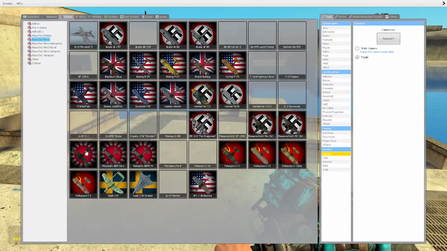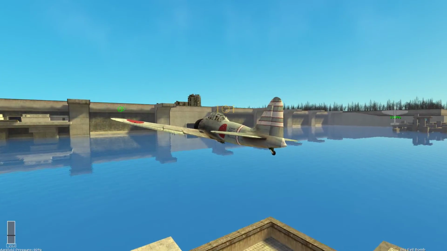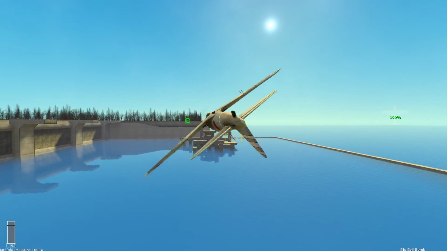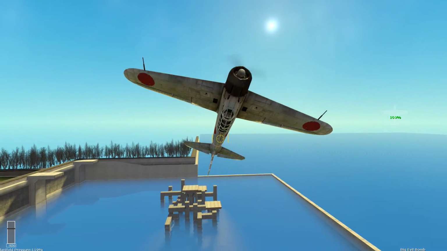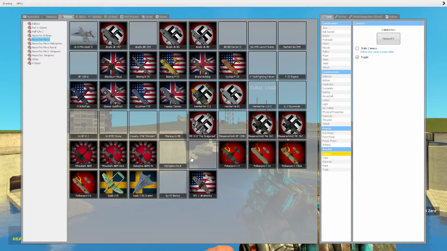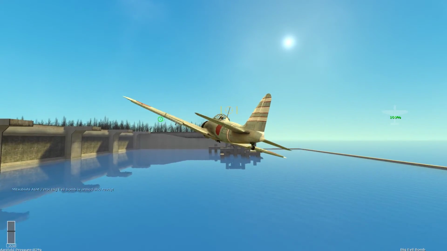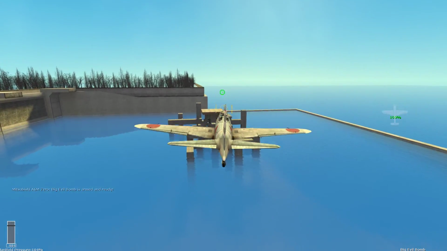This next one is the A6M0. Probably the most famous of the World War II fighter planes. Left click has a machine gun. This one has fantastic maneuverability. It's just really good. See, I'm gonna try to do a flip. Oh no, why did I do that? Okay, that was a mistake. And right click drops a bomb. This one can actually go really fast. If you press spacebar enough, it'll go very fast.